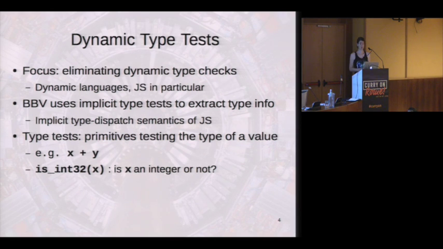So JavaScript has these type checks that are implicitly part of the semantics of the language. That is, if you have an operation like x plus y, you could feed any values in JavaScript. So you could have a string plus null, a floating point plus an integer, the boolean true plus the string foo, and you would get some value as output. So inside the plus operator, there's an implicit type dispatch that goes on. For instance, you might check, is x an int32 value or not, and if x is an int32 and y is also an int32, then you do an int32 addition. So our implementation will use these type checks to extract type information and make it available at code generation time.